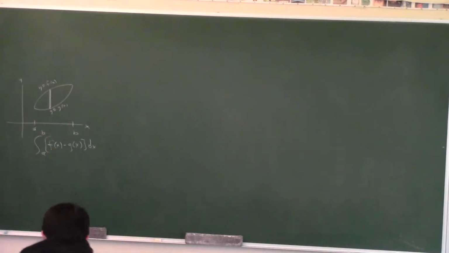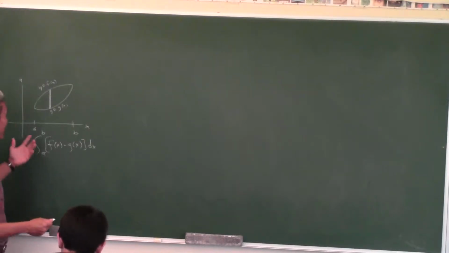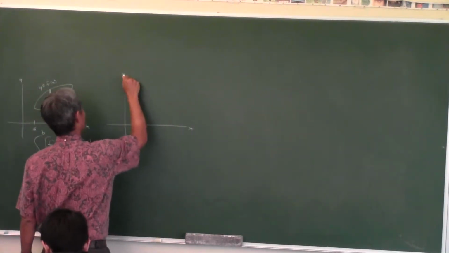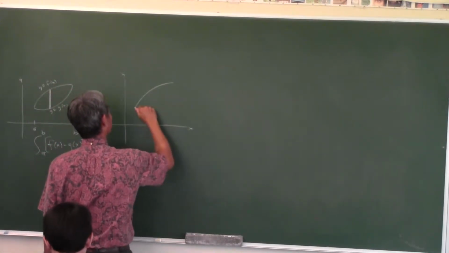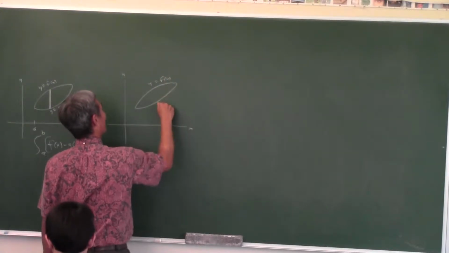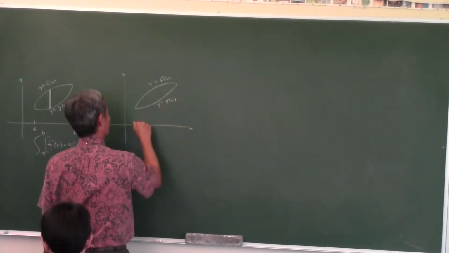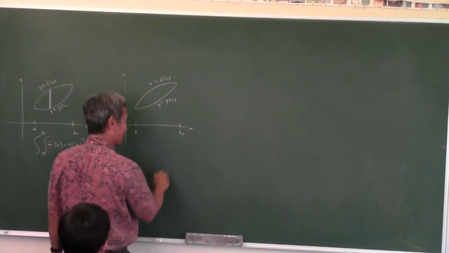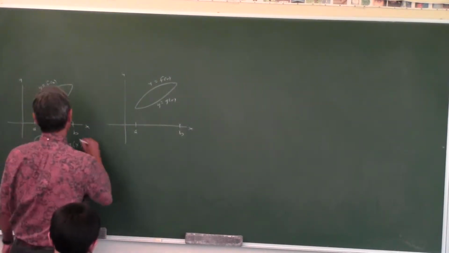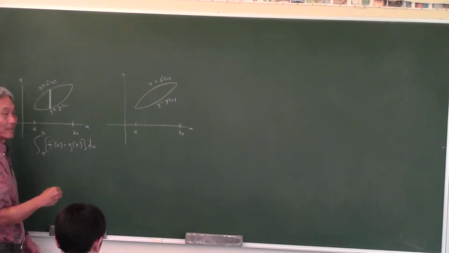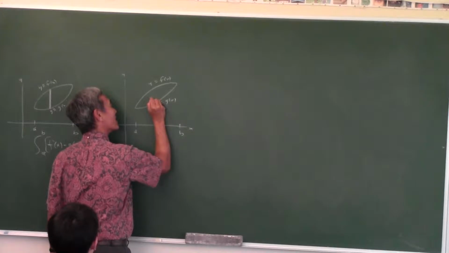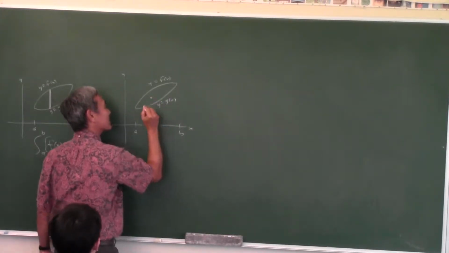But now, let's think of a different way to compute this. I'm still going to do 2 dimensions and then we'll extend it to 3. So same thing, let's say you have y equal f of x on the top, y equal g of x on the bottom from A to B. Now, let's do a double integral to represent this area here. So instead of making a rectangle of infinitesimal width, we make a tiny square like that of infinitesimal dimensions.